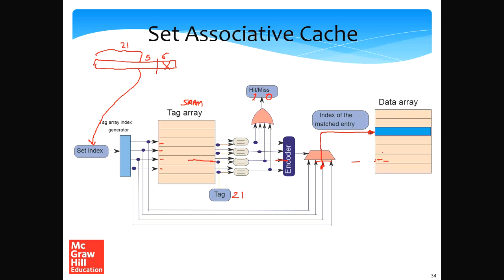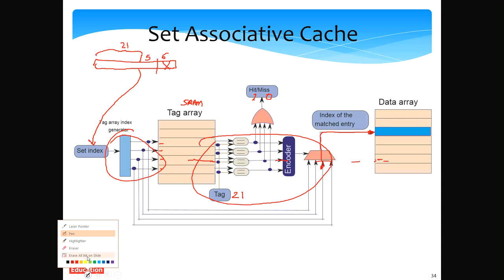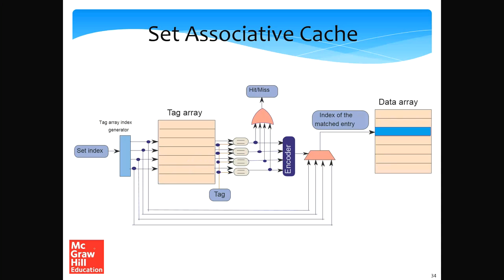So what is the new addition in this circuit? Well, the new addition in this circuit is this block and this block. So let me erase the ink once again and explain these blocks in some greater detail. So instead of searching for a block inside all the entries, we only search for it within a given set of lines. That's the reason it's called a set associative cache. So each of these lines is called a way.